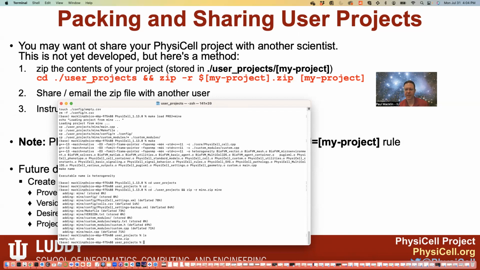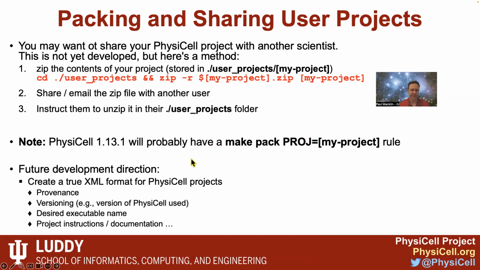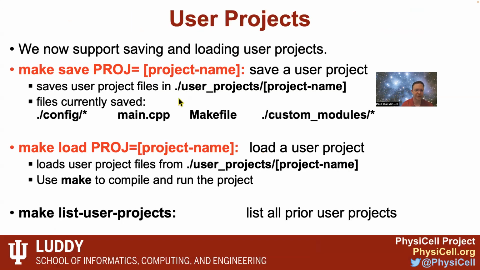This would be the file that you would want to email or send to a collaborator, and you would tell them that they ought to unzip that file in their user project directory, and then they would be able to create and run your project just like you. And in the future, I think a great future project for PhysiCell is going to be a way to start formalizing projects. Maybe we create a custom XML object that lists all these custom files, the name of the executables and provenance, like who created the project and the version of it, things like this that we can bundle and help us with reproducibility and make it easier to compile and share these things with other people. So that's a future project that's ready for anyone who wants to take it on.